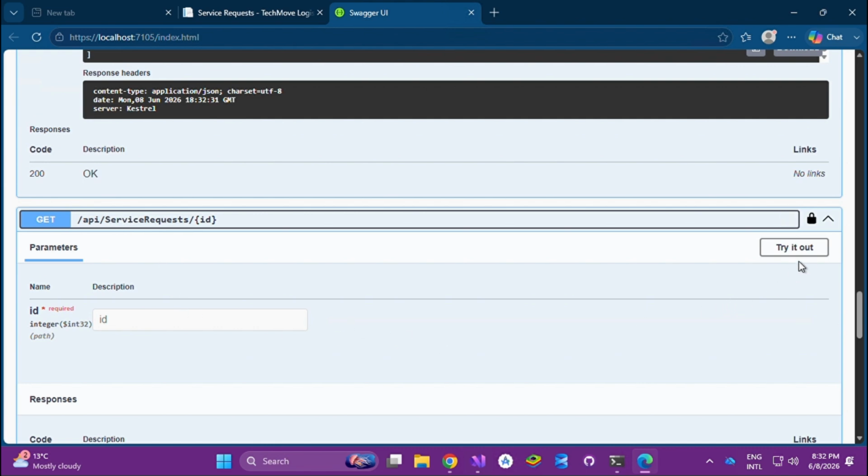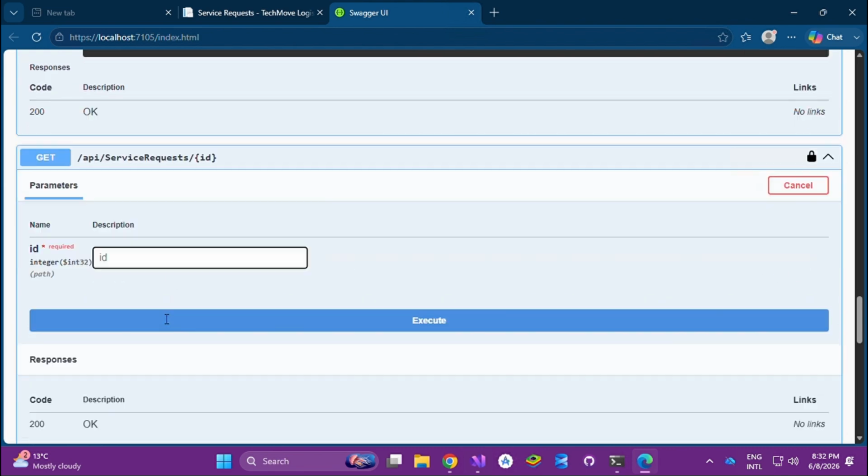This endpoint retrieves a single service request by its ID, including the contract, client, and client details. It returns 200 OK if found, and 404 not found if it does not exist.